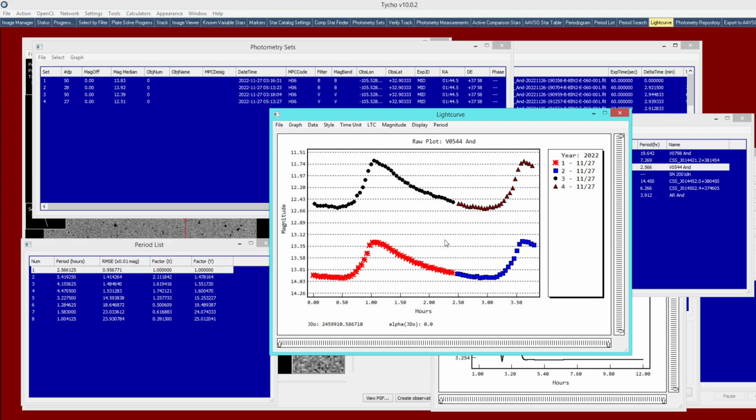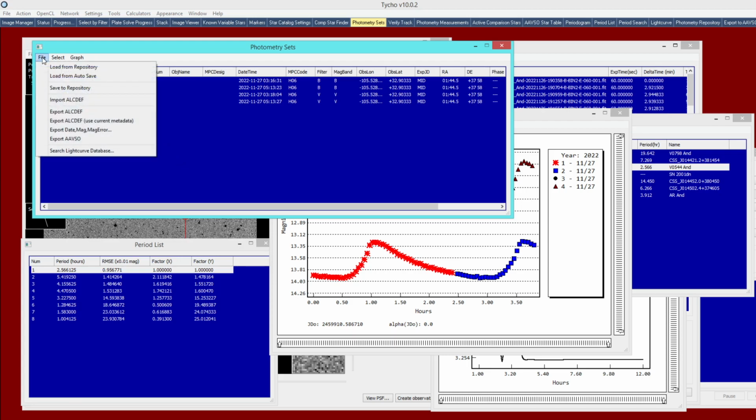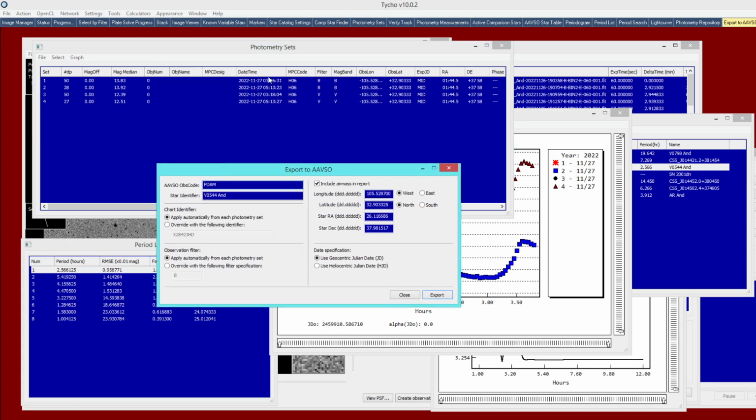Now, you do not have to have this in Tycho. I'm just showing what it looks like visually, but essentially what I've got here are two filters I've used, B and V filters, and what I would then want to do next is to export that data into AAVSO format. So here I can go to File menu and choose Export AAVSO, and this is going to take in those 4 photometry sets that I have. You may have more, you may have less, but essentially all we are doing is exporting into AAVSO format.